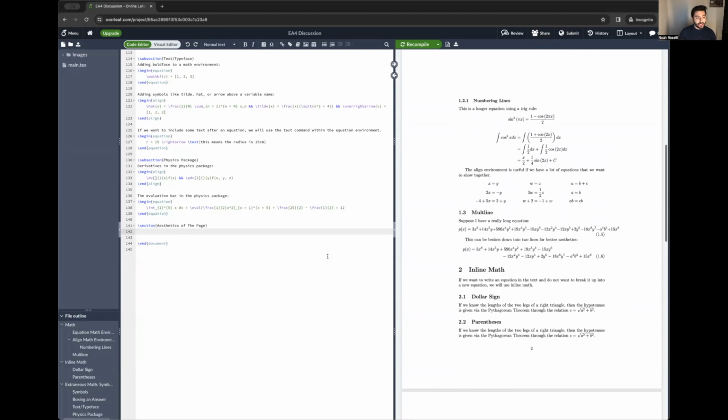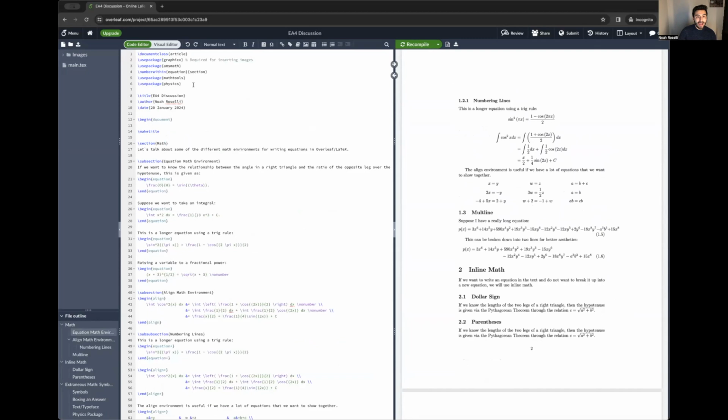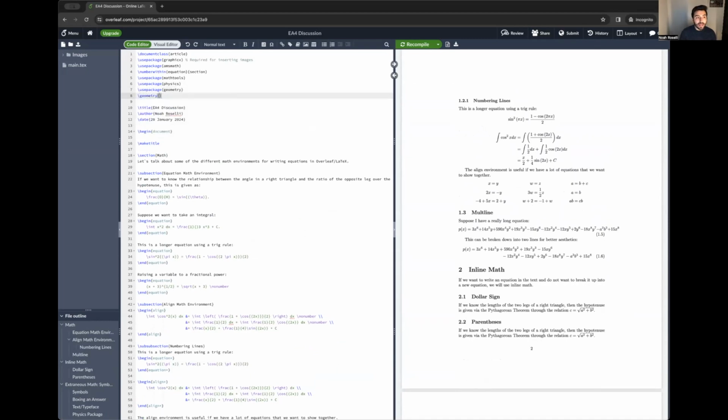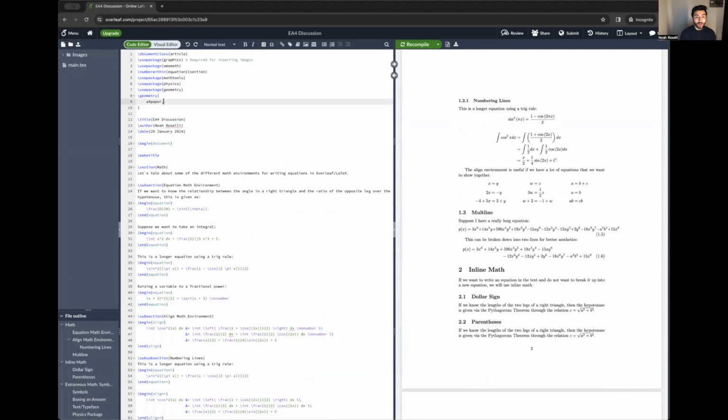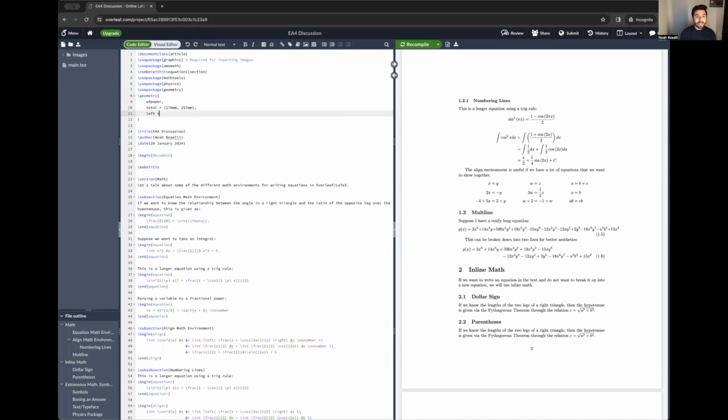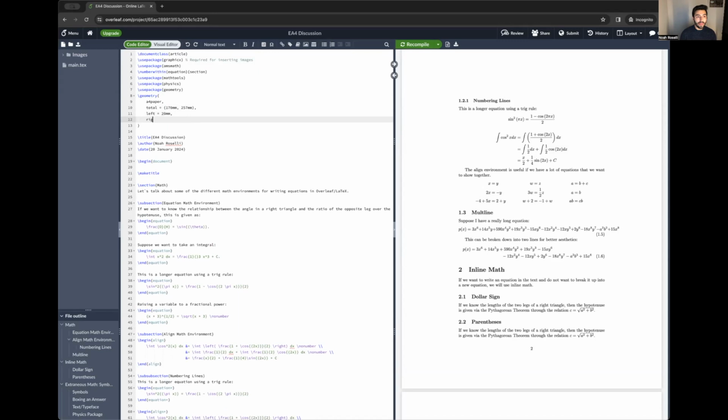In order to change the margins, we're going to have to include the package geometry. So let's use package geometry. And then what we can immediately do after that is specify that we're going to be using this on A4 paper, which is basically 8.5 by 11. I'm going to say that the total width and height of the page are 170 millimeters and 257 millimeters, which is just the standard for A4 paper. We'll make the left margin 20 millimeters and the top margin 20 millimeters, and it'll automatically fill in then that the right and the bottom will also be 20 millimeters.